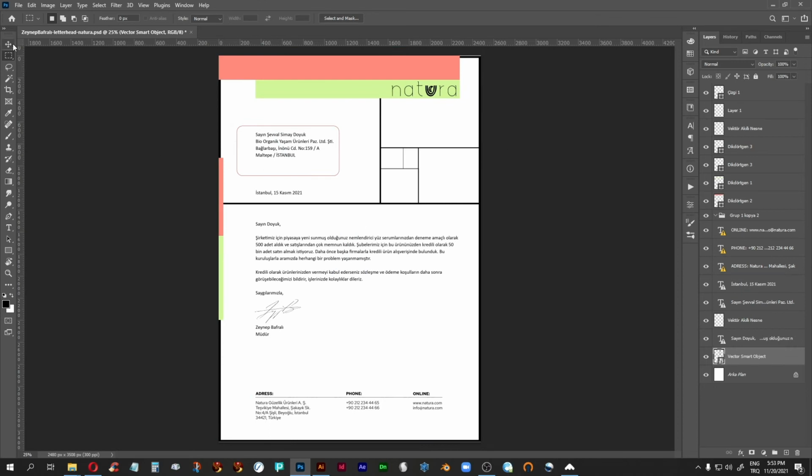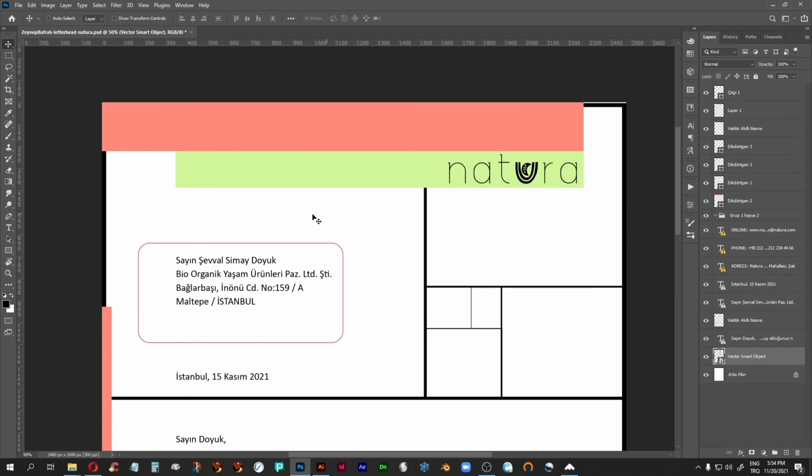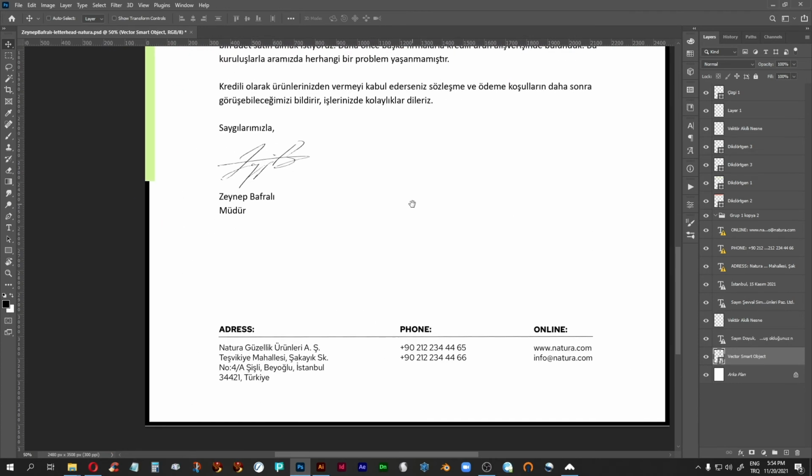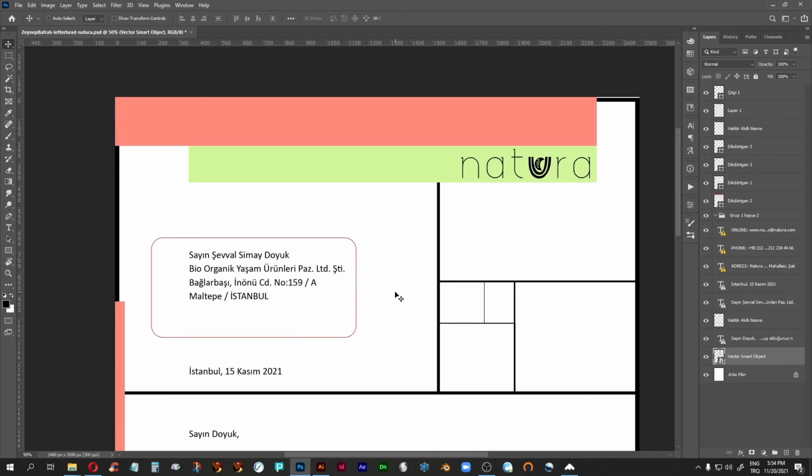Now, obviously we have a pretty bad case of over-design. We don't really know why this is cutting off here, why this is cutting off here, why they're not going all the way. There's a lot of things here that are unresolved. So it seems like she just slapped these down because she thought that it would be a good idea to do it. There's no real design thought process that has gone into this. Now, how can we fix that?